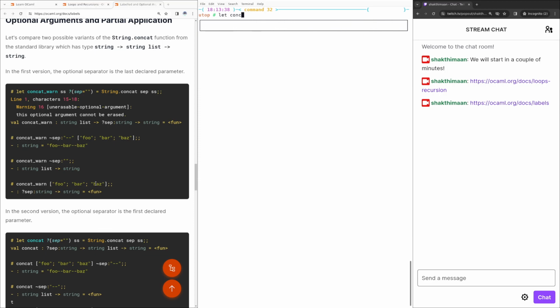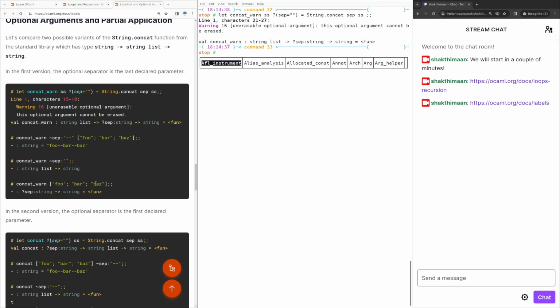So let's define concat1 is equal to string dot concat separator ss. Okay, I'll tell you what the warning is later. Let's try some examples here. So concat1, I'm passing separator as double hyphen, then we have the string foo, string list actually, bars.